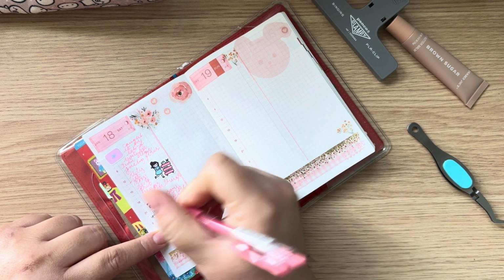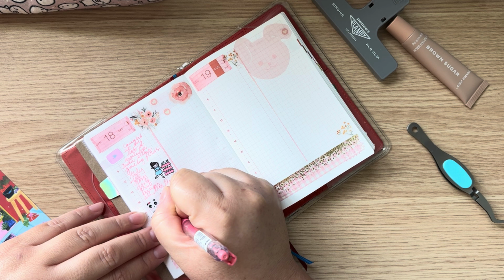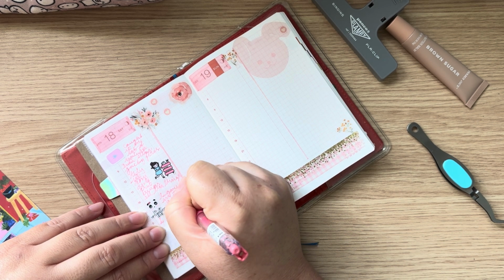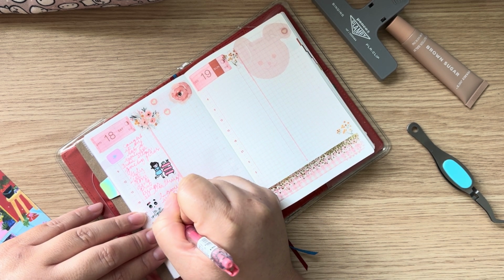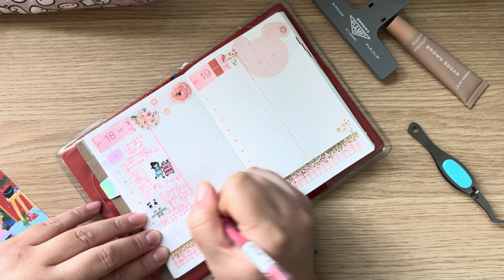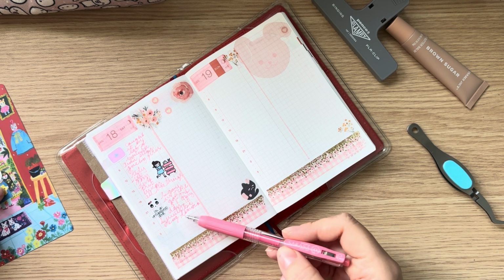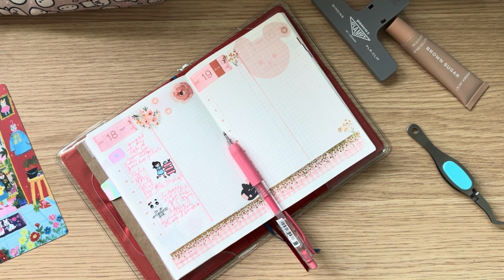So you see, it keeps skipping. Let me see if I move this. Yeah, you see, it's the pencil board that causes this to skip. I'm thinking that's gonna be the issue.